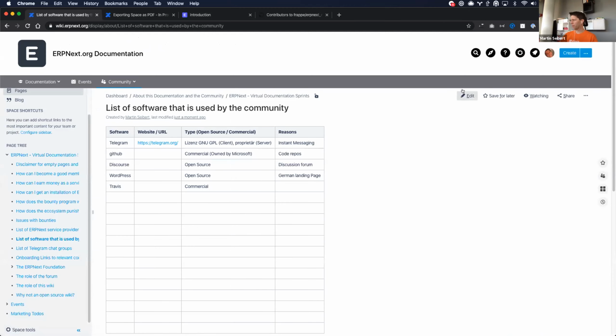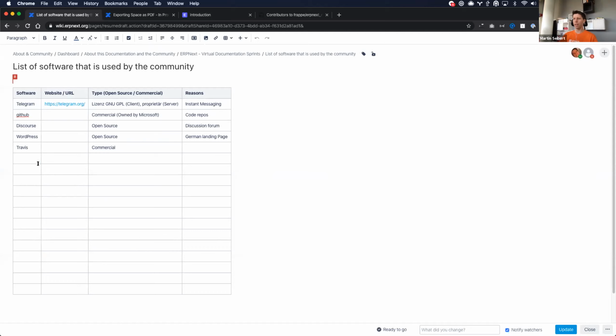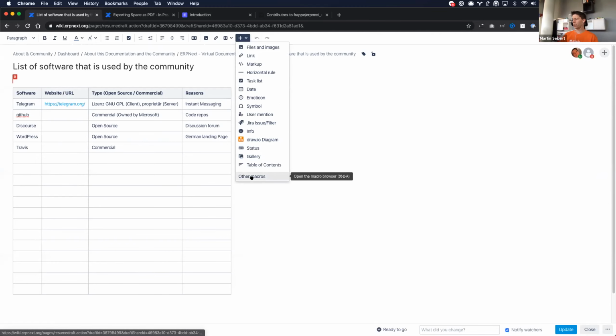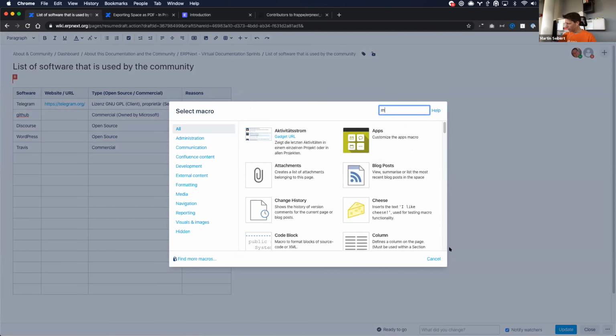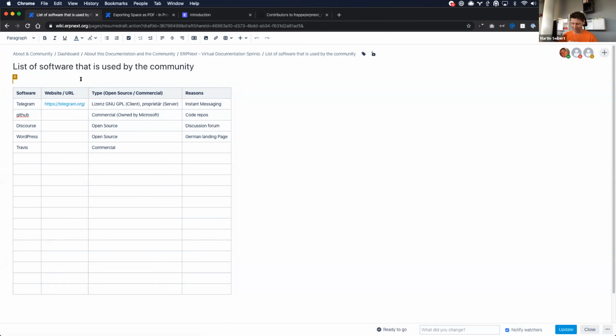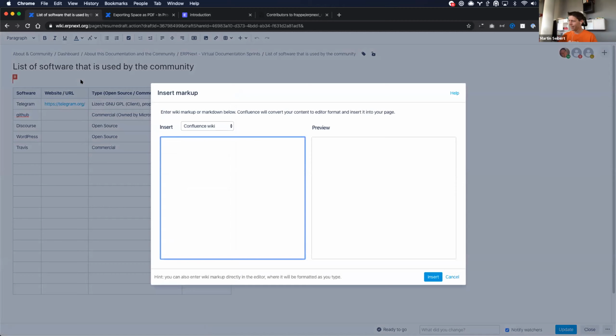What is pretty cool in Confluence is basically everything that you do is what you see is what you get. So you don't have to have any code. You can always inject code by going to the plus sign and then search for the macros, and then I could say markup. Hold on. Actually, I only know that if you hit Control-Shift-D, insert markup, and then you can add Markdown or Confluence Wiki markup. So for example, Wolfram wanted to import Markdown, so you could insert it here, see the preview, and then hit insert, and it will show decently on your page. So that's very simple to get it in.